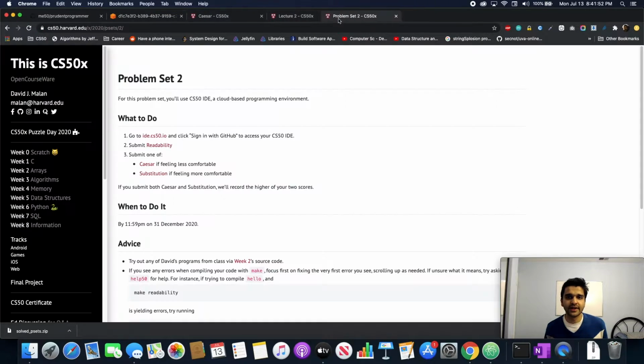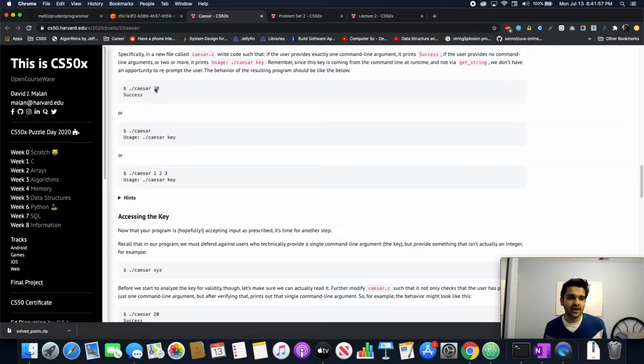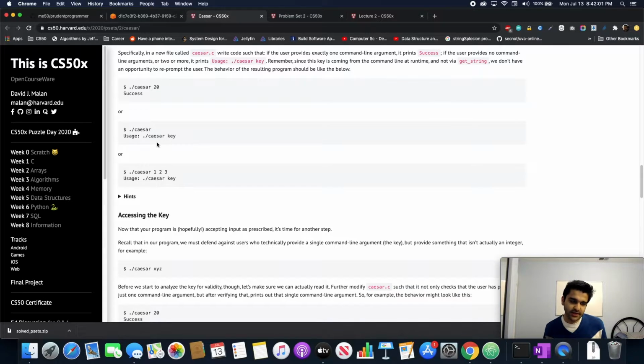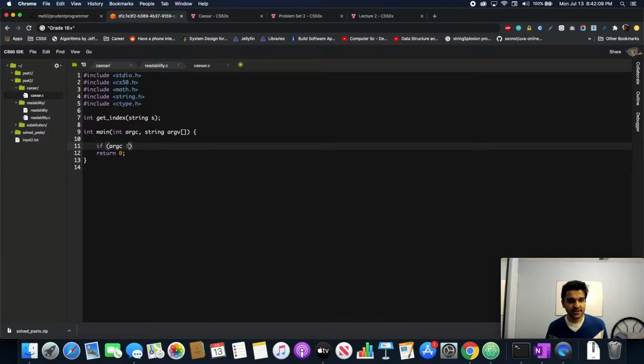Now we want to take in the command line argument, and we also want to validate it. The idea of validation is basically looking at the total number of command line arguments. So we're going to say if argc is not equal to 2.